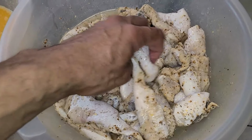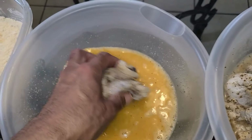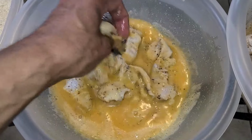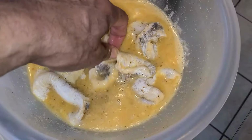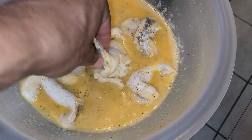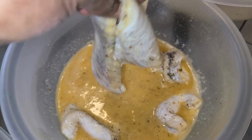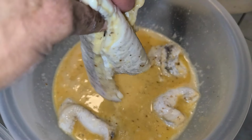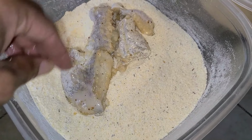Right, I'm going to go ahead and take some of the catfish nuggets here, and I'll just place them into the seasoned egg mixture. I'm just going to coat those catfish nuggets with the seasoned egg mixture. And from there, we're just going to remove them out of the egg mixture, shake them so that some of the egg mixture can drip off, and then I'm going to add them into the seasoned all-purpose and cornmeal batter.